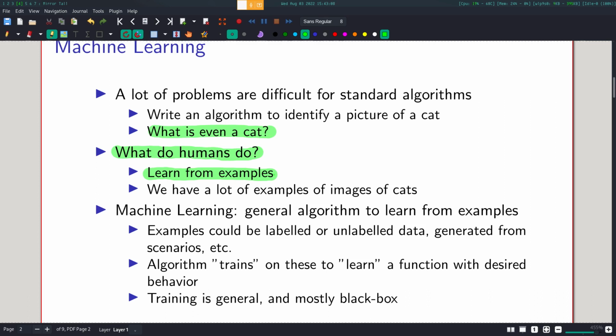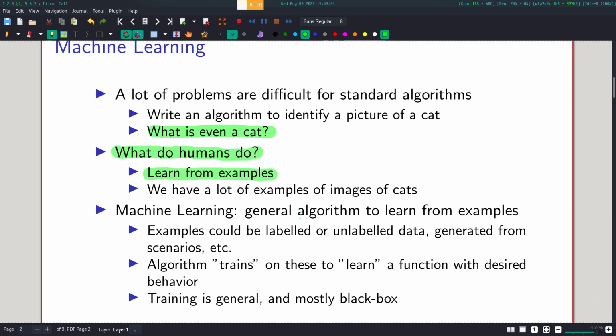So the good news is we do have a lot of examples of images of cats. Like if you go into Google and search cat under Google image search, you'll probably get thousands of results. You can scrape all of that and make this huge folder with thousands or tens of thousands of images of cats with a variety in it, right? So we don't have any lack of examples.